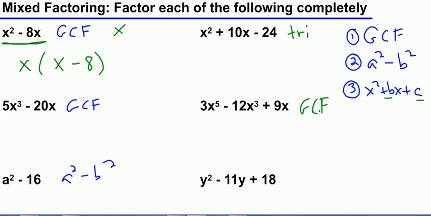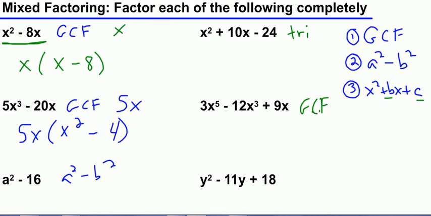Looks good. When we go to this next problem over here, the GCF is actually going to be, let me just erase that, that's maybe a bad choice. The GCF would be 5x. So when we go to solve this one, we'll take the 5x out. We're going to be left with x squared minus 4. And I actually am mistaken. This one actually does require two steps to finish factoring.